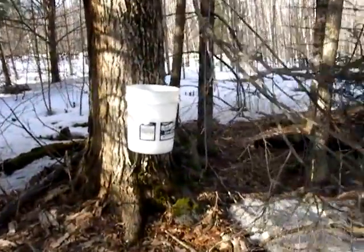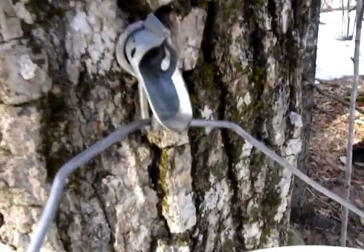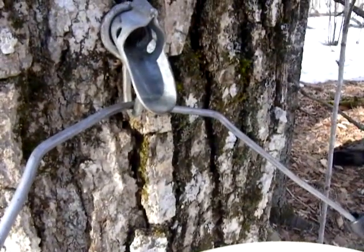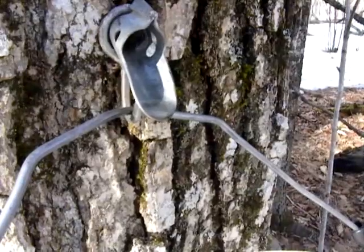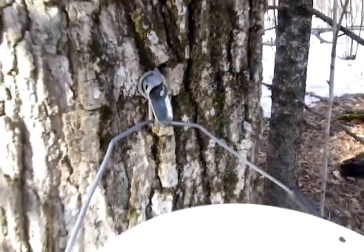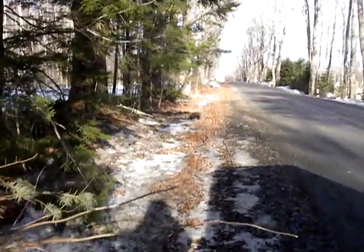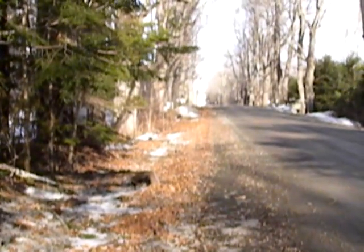Okay, gang, it froze last night, and it's fairly warm today, so let's see how the sap is running here. Not a real great day for sap, but at least it's running. It's early in the year yet. And that's where maple syrup comes from, right there. For every 40 drops of sap, you get 1 drop of maple syrup when you boil it down. Cool, huh? You can see if you look up the road here that every one of those trees has got a bucket on it all the way up through there. And below me too.